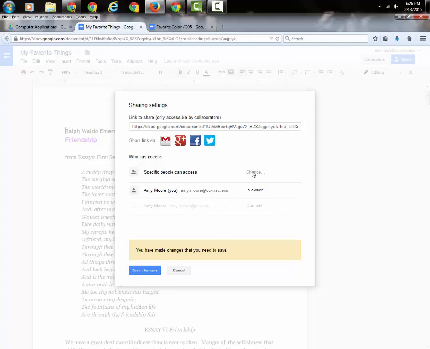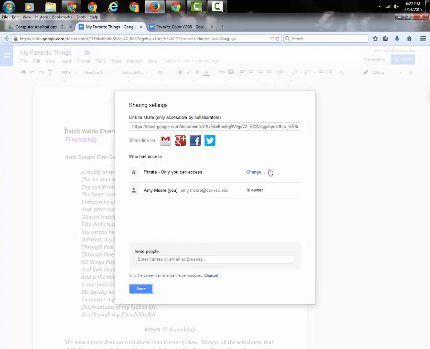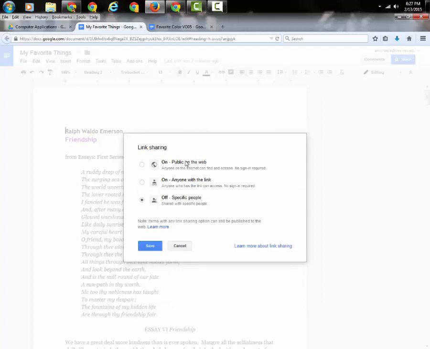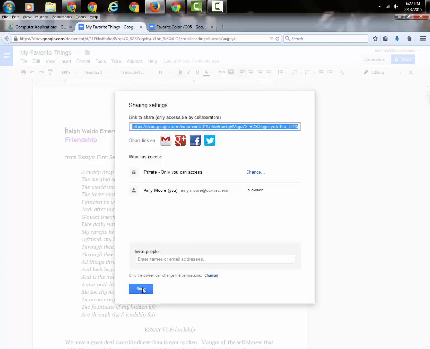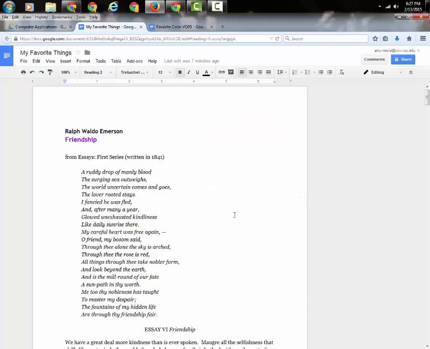I also have the ability to change the overall access to the document. Here, right now, it's saying only specific people can access this document. If I hit change, I'll hit save changes from my other things. Once I've done that, then I get this. Right now, it's set so that private, only I can access that. I can hit change, and I can change the level of the entire document to anyone who has the link, or I can publish this on the web so the whole world can see it, and it's even searchable through Google and other search engines. When I'm done, I hit done, and my share settings have been made.